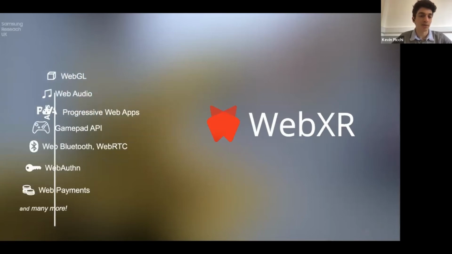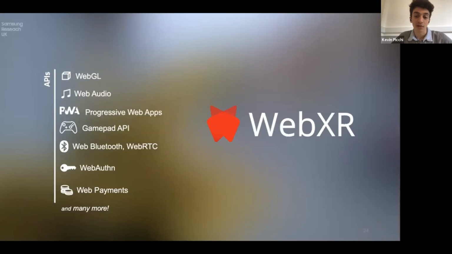Another thing that WebXR brings us is the fact that WebXR is part of the web platform. As you can see here, there are many types of APIs. For example, here, WebGL, Web Audio, Progressive Web Apps, the Gamepad API, Web Bluetooth, and there are actually many more.